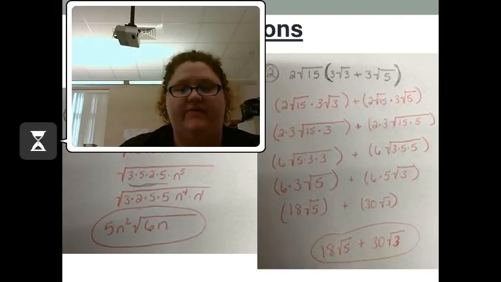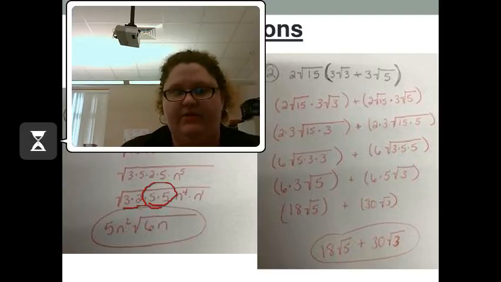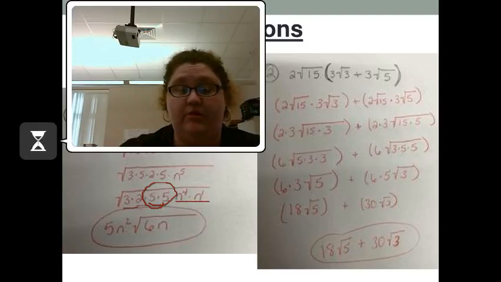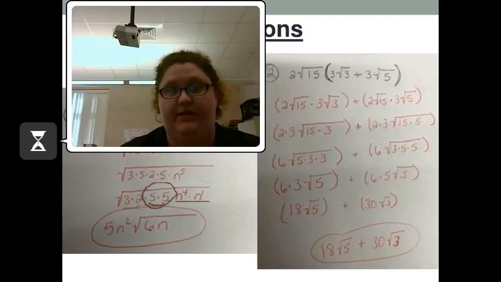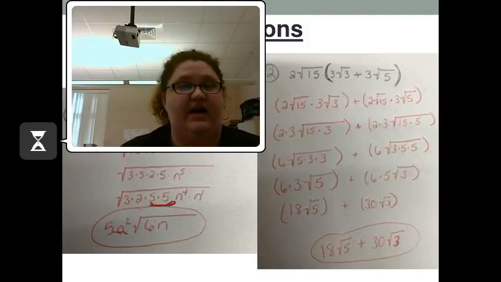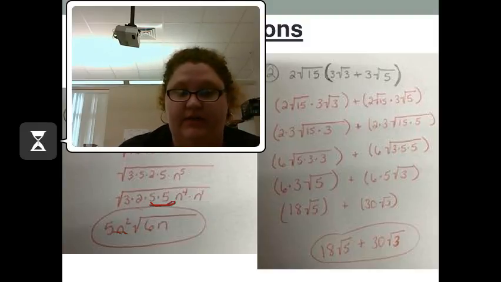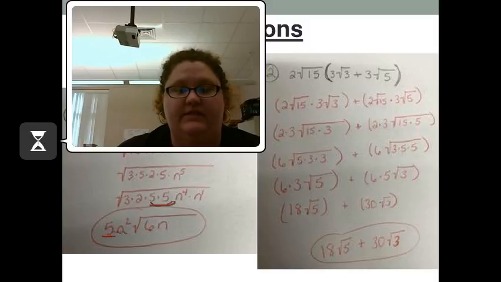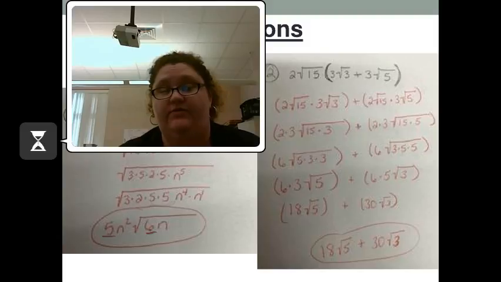Down here I rewrote my factors so that I would end up with my two like factors together. I also broke the n to the fifth power back up again, so that n to the fourth was separated from n to the first, because I know that the square root of n to the fourth is going to give me an n squared. Also with my 5, since I have two 5's, that's 5 squared. The square root of that is just 5, so I bring that out front. I'm left on the inside with 3 times 2, which is 6, and the n to the first power, which is n. So my solution is 5n squared, square root of 6n.